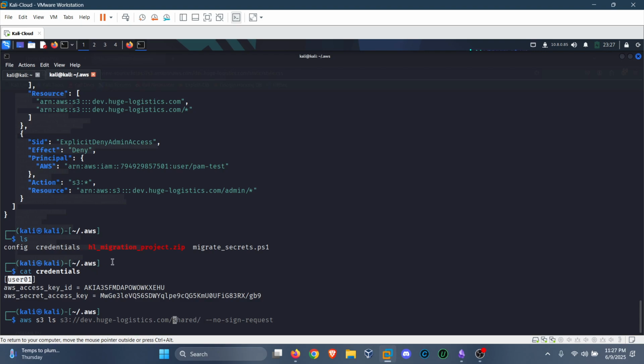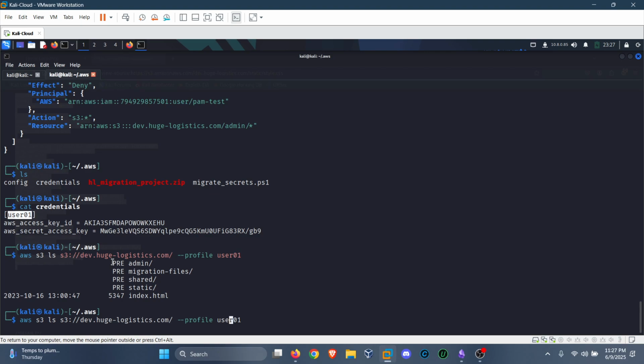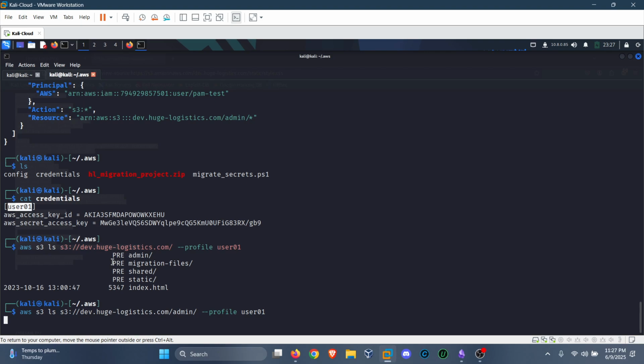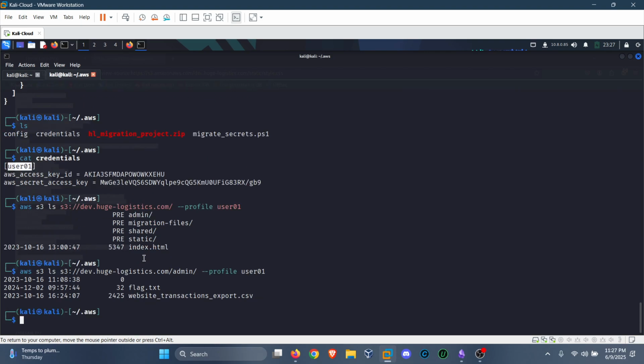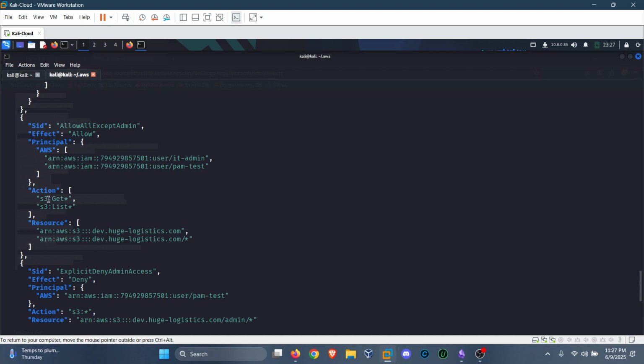So over here, when we list everything here, we can use profile user 01. Let's see if we can list everything in admin. And we can list everything in admin because over here it pretty much allows us the ability to list everything here, this one specifically.